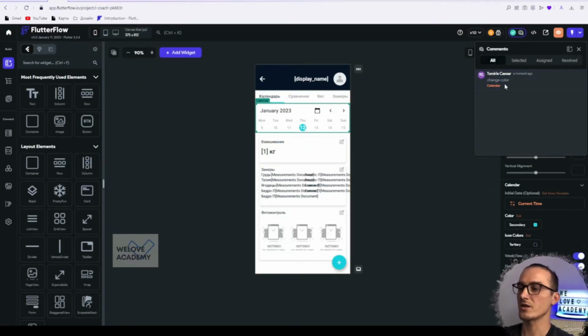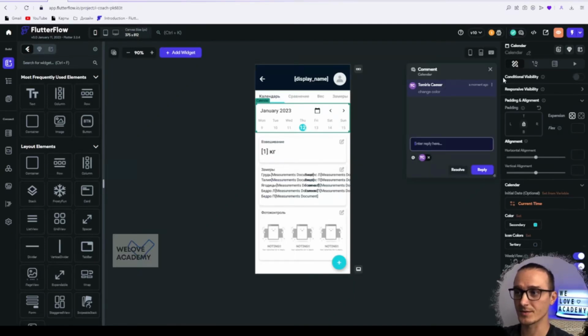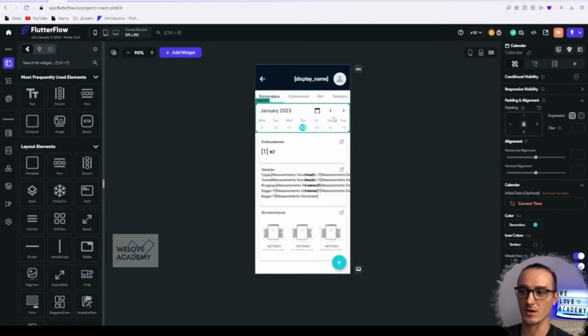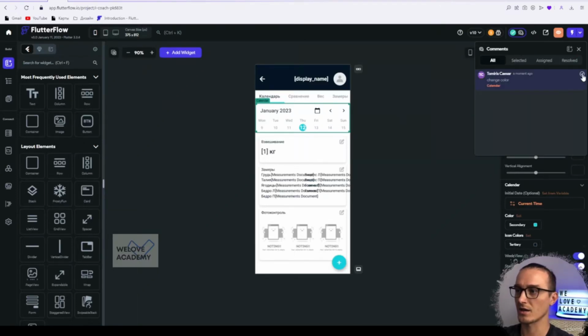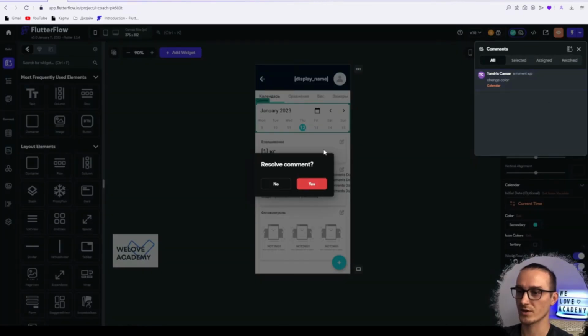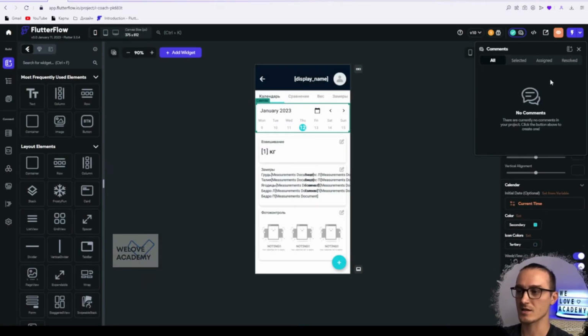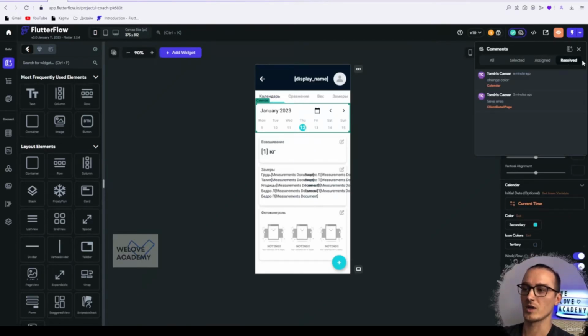So when you see your comment here, you can fix the problem that the comment describes, and you can click this checkbox button. So you can click resolve comment. So it means that you resolved the issue in the project, and it will appear somewhere here.